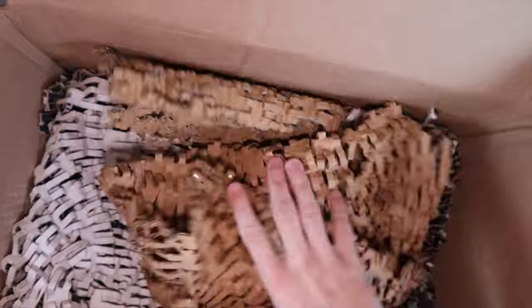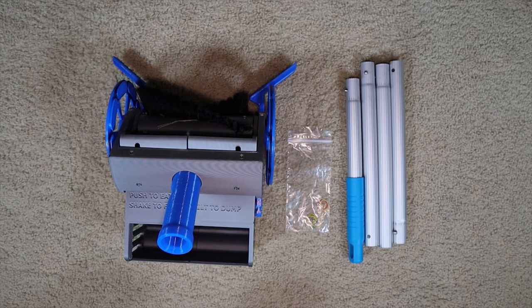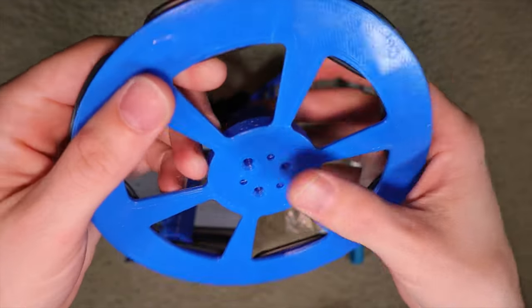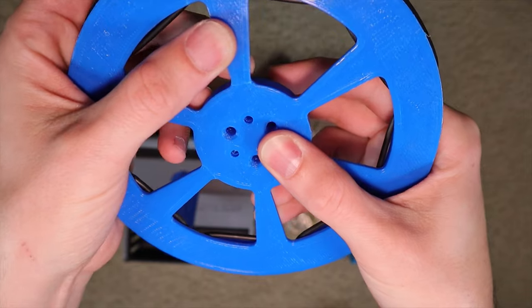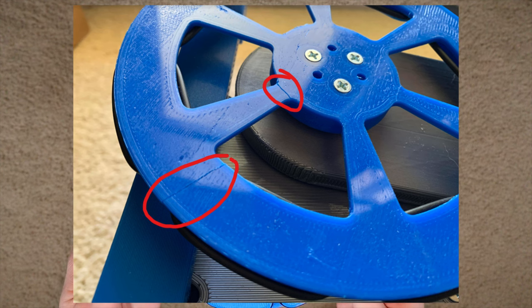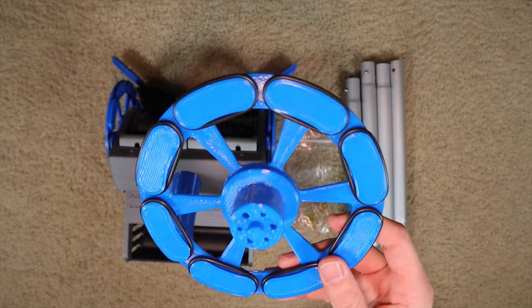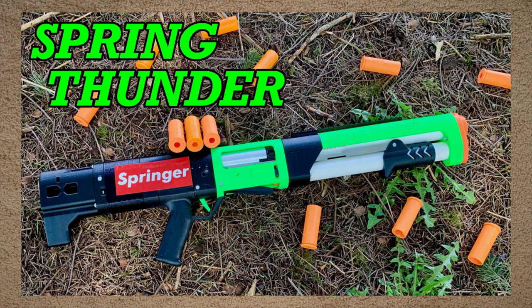This material did not insulate my Dart Sweeper very well. And in fact, my very first wheel, I noticed it had some cracks. It showed up with a crack right there, another one right here before I even used it. Oh, that's right, and there was one right here as well. So I did ask Shellington Labs for a replacement wheel because it appeared to be damaged in shipping, and they did, thankfully, send one to me. Much appreciated. There's one thing, though, that did not change when I got my replacement wheel. The print quality. If you watched my Spring Thunder review video 4 years ago, it's the same kind of quality.